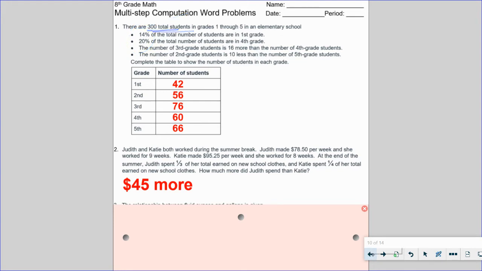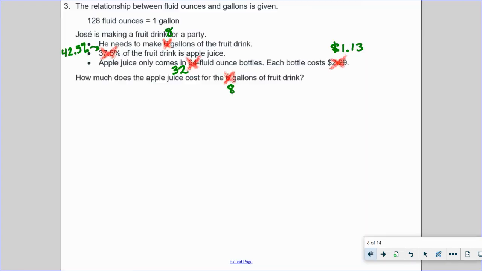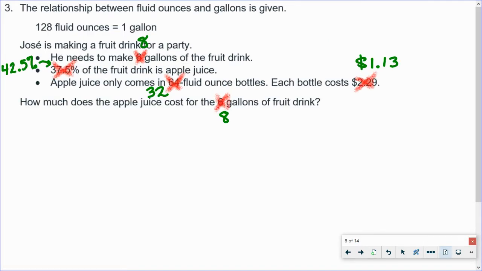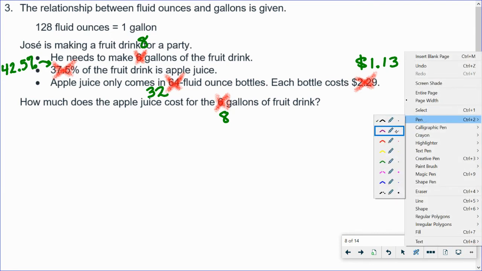Now, pause if you want. Go back, see if you have any mistakes, if you can fix them. And then come back for number 3. This is all I'm going to do with you folks for this today. I'm going to change up number 3 slightly as well. So instead of 6 gallons, we're going to do 8 gallons. Instead of this percent, we're going to do 42%. You might want to pause the video, read through this problem, and come on back when you are ready.